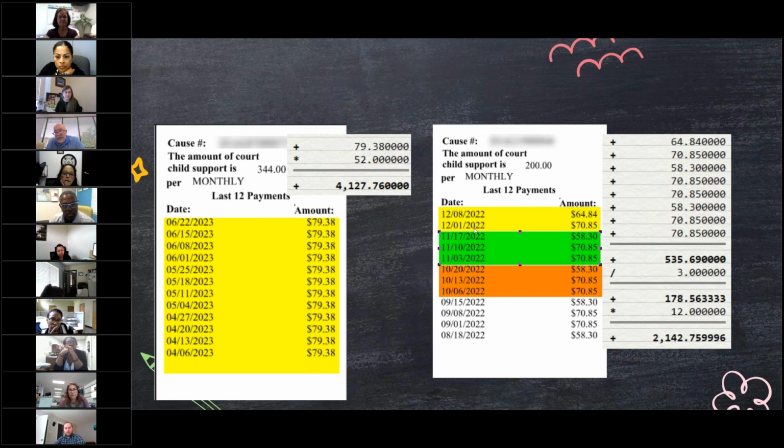Over here on the right, they're nowhere near regular. These three are a week apart. These are 2 weeks apart. That's a week. This is 2 weeks. So it's all over the place, right? With these, I would just add them all up, divide it by the 3 months that I'm using, and then multiply by 12 to get the annual amount.